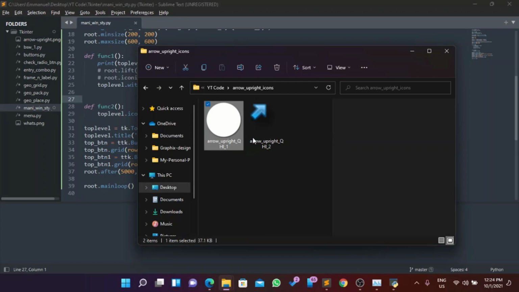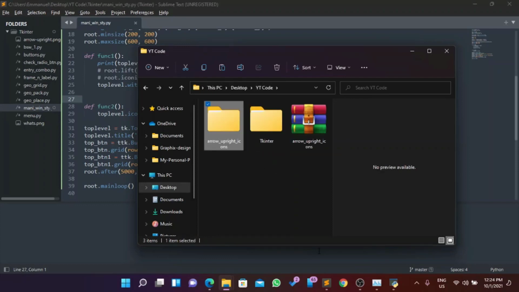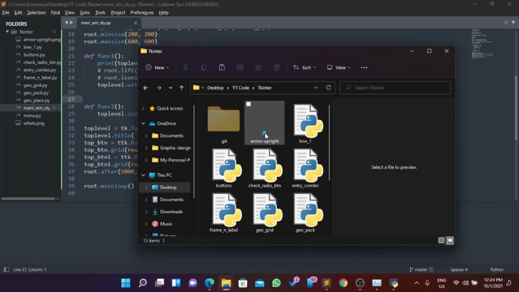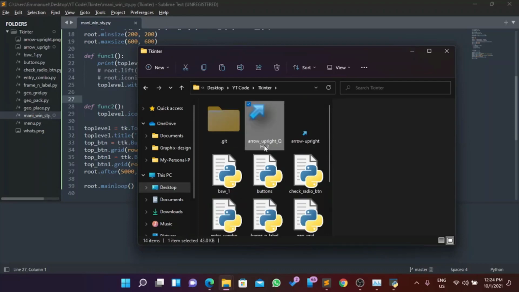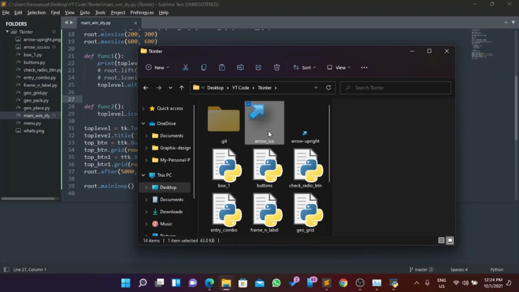Oh, something is wrong here. Why is this separate? Anyway, let's just use this as an icon. I think it should work. It worked the first time I tried it out. But we're gonna just paste this in here. So I do Control B, Control V here. We're gonna change this to arrow icons. So if I override, you can see it's an icon. That's the name of the file. See the icon file is an icon.